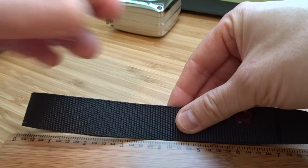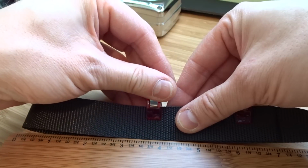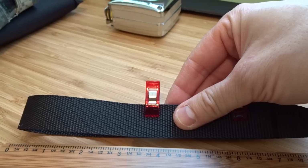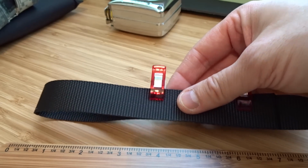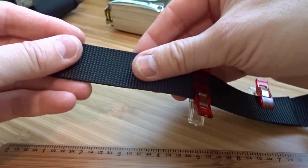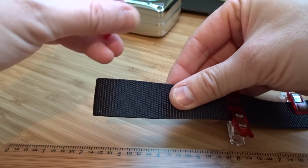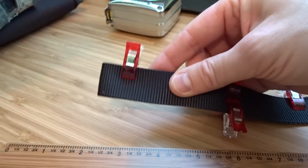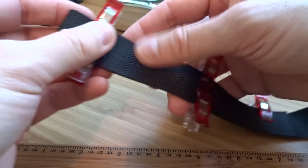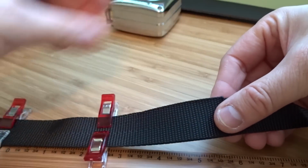Oops. I'll put another clip there, so I know exactly where to sew to. Put one on both sides and I'll show you why in a minute. And then I usually put 2 more at this end, and this stops the tape twisting as you're sewing. Now, okay, so you can take this one off now.